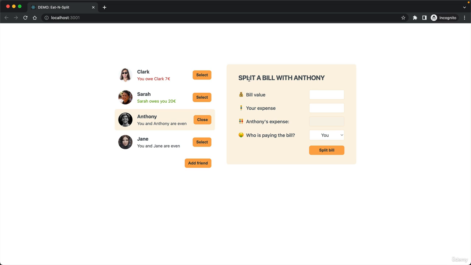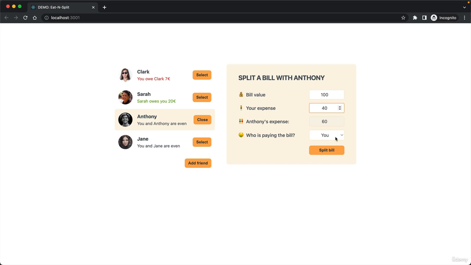So for example, let's split a bill with Anthony. So let's say in total we spent 100 euros or $100, and let's say my part of the bill was 40. So I consumed food worth 40 euros, and so then that means that Anthony spent the other 60 euros.